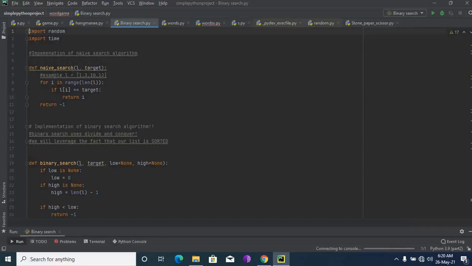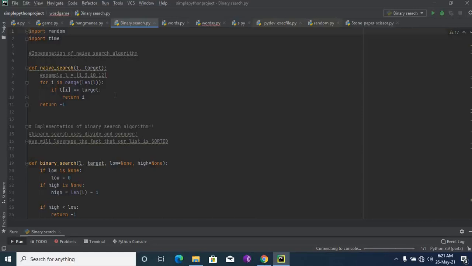program for naive search. First I am defining naive search and I am giving L and target. Okay. For i in range length of L, if L[i] equal to target, return i, else return -1. What naive search does is it searches all the numbers one by one and asks, is one our target?